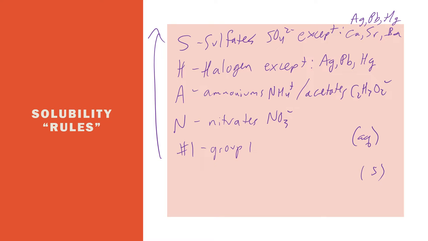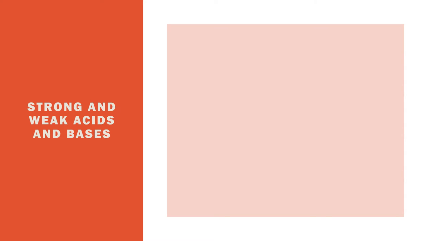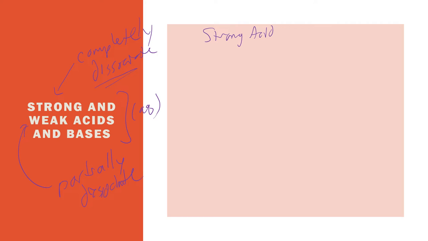You should also know the difference between strong and weak acids and bases. If an acid or base is strong, it will completely dissociate. But if it's a weak acid or weak base, it will only partially dissociate — only partially break down into ions. For all acids and bases you want to use AQ, but you're only going to break apart strong acids and strong bases into their ions because they completely dissociate. The only way to get around this is to memorize the strong acids and strong bases — if it's not on the list of strong things, then it must be weak.